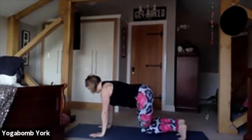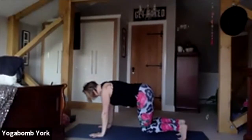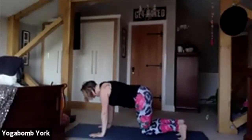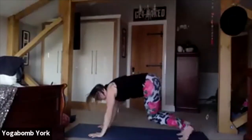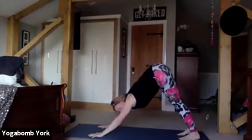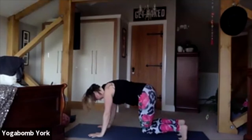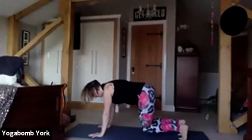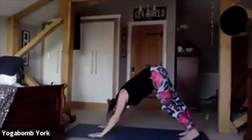Tuck the toes under and then lift that shape so the knees hover off the floor — make sure the tummy is engaged, the core is on. Take another big deep breath in, and then exhale, push back into downward facing dog. As you inhale, bring it back to that hovering box shape with knees to hover, then exhale back to downward facing dog. Let's do two more: inhale bring it over, push back to downward facing dog. Last one — bring it down to hover, push down through those finger pads, exhale push back to downward facing dog.